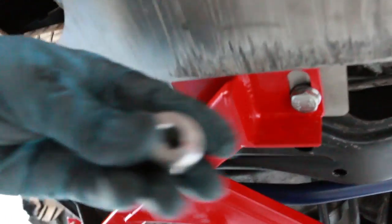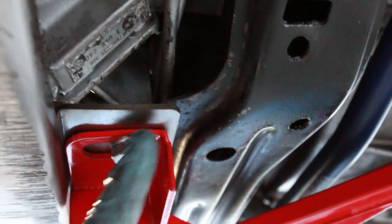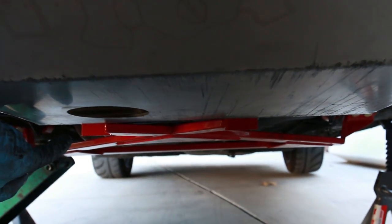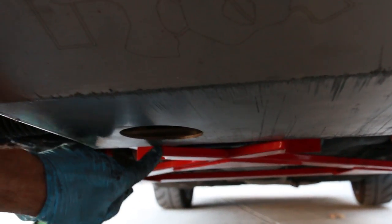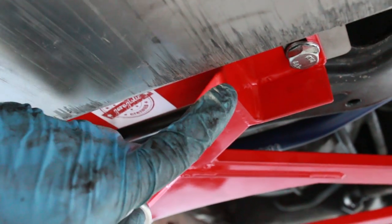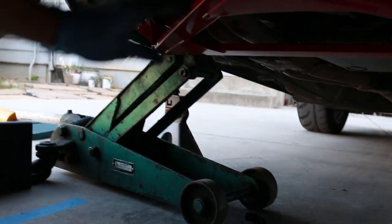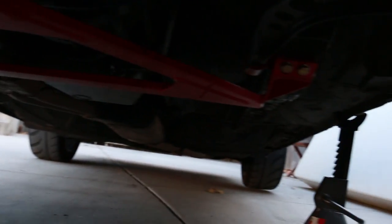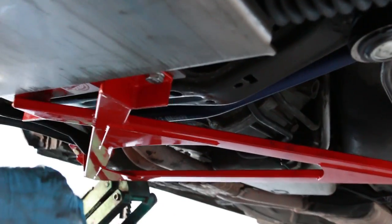It's all bolted up. Now these little spacers — where they would go is in between the subframe and the bar. I didn't want to do that because I want this to be as low profile as possible. As you can see, it hangs down a little bit more than my skid plate, which is actually a benefit — these are going to act like daggers and take out some chunks in the road. I really like the look of it. The red looks super cool and it really makes the undercarriage of this thing pop.